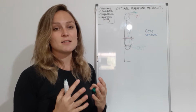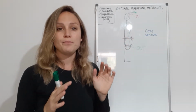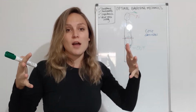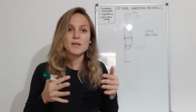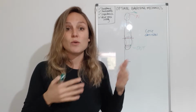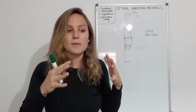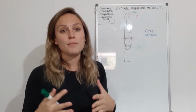The importance of it is this. When we're breathing like that, and I hope you can see that because I can see there's a little shine here, the pelvic floor muscles and the abdominal muscles will go through this stretch and contract cycle all the way through the day. With every breath you take, even just at quiet breathing, it will be smaller, and then with heavier breathing when you exercise, it will be bigger. But they will constantly be going through this small cycle, and this contributes to good pelvic health, good tension, but not too much tension in those muscles, and it contributes to good tone of those muscles, and this can contribute to good pelvic floor health, and good.